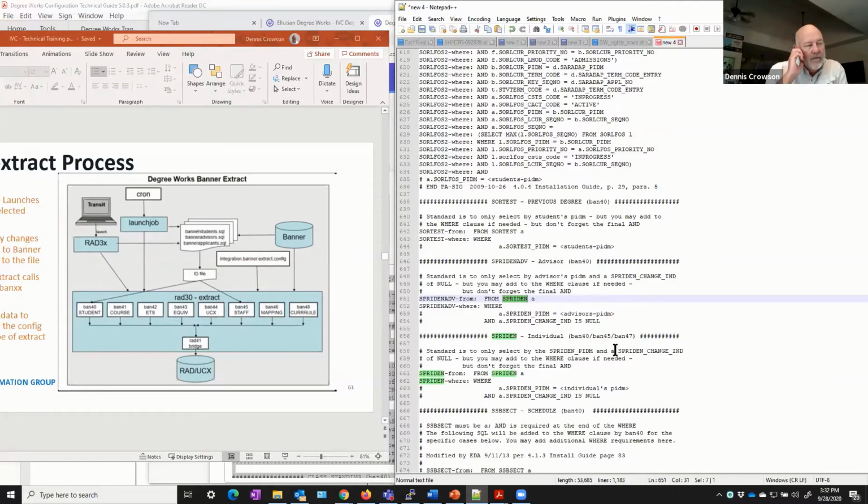Now, when you do have an error in here, it's usually pretty good, as far as SQL errors can be, but it'll usually say what area of the extract it is, like if I misspelled PITM or something. Now, again, all these, you see that the actual PITM is commented out. You don't have to add PITM in there because that's implied on all of these if it's a student extract.